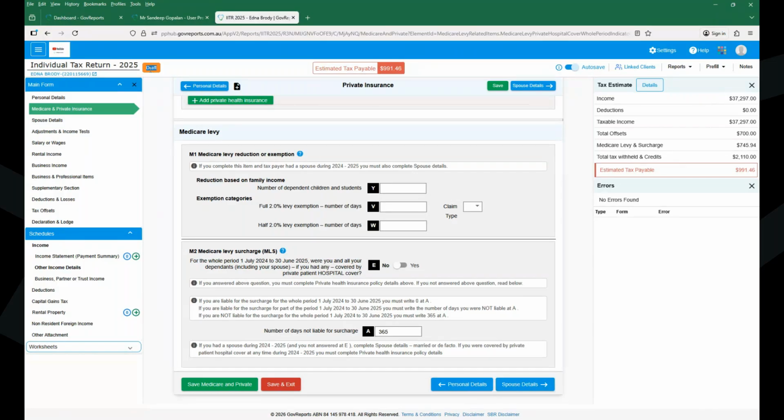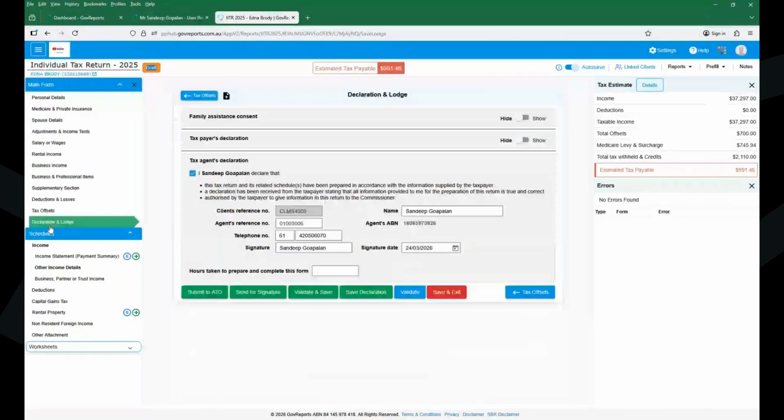Jumping into the declaration and lodge section, I'm not going to cover each and every module of the tax return. I'm just guiding you on how it works and how you can navigate the different sections. If you have any questions related to the individual tax return, please let us know. If it is related to a capital gain or a rental property, or how the data has been transferred, I can pick that as well.